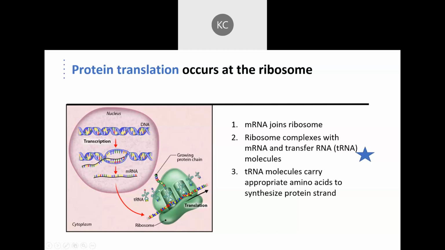So notice that these tRNA molecules coming in have their amino acid. Here they lose their amino acid, and as they leave, they do not have it, and they'll go out and pick up the same amino acid or a different one, because they left theirs off right here. And we'll see in a second how you can figure out what codon on the mRNA is going to code for what particular amino acid. That's called the genetic code.